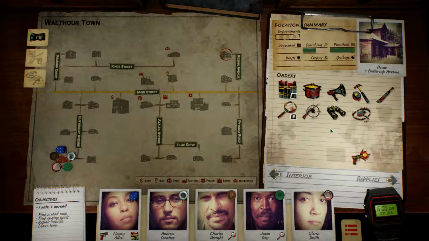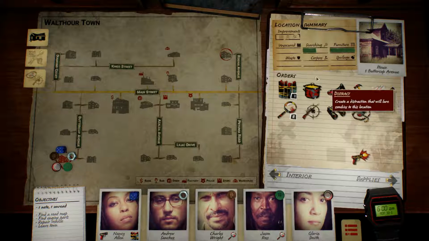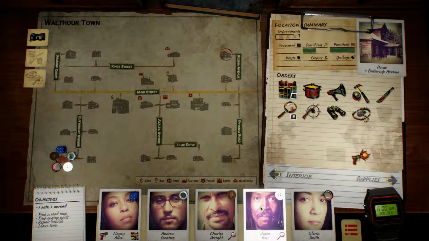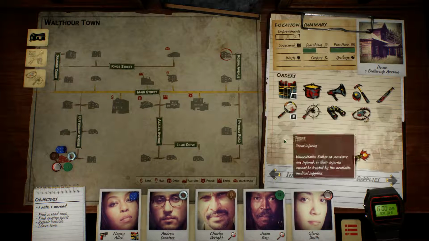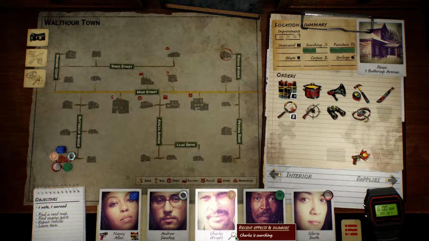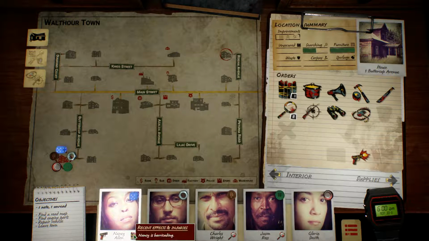I don't see anything here. I don't see the option here to clean actually. So we can't do that at this point. We don't have anything here to clean. All right, so let's not worry about that. But when the time comes, Jason probably should take care of that. Clean, yeah, 4.5 stars. All right, so we have one guy who's doing something now. Well, 2 of them, Charles and Jason. You can see the magnifying glass there. They're working on that. Nancy has a weapon, and she is doing the barricading.